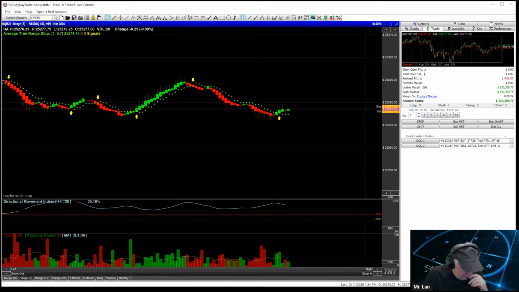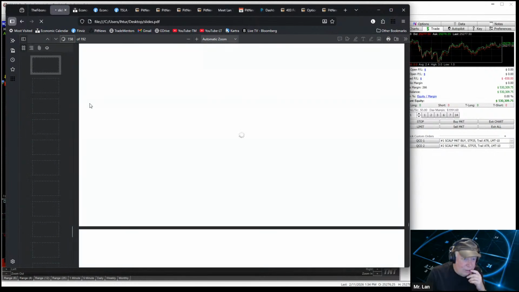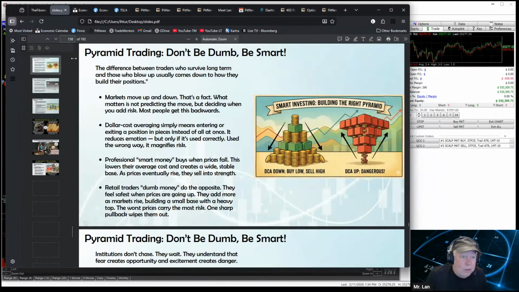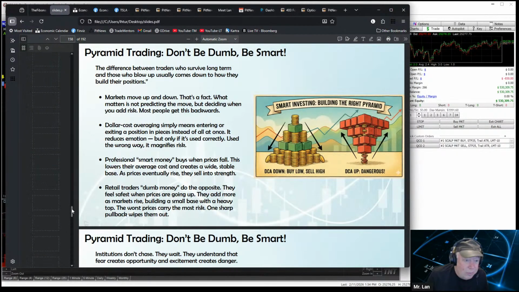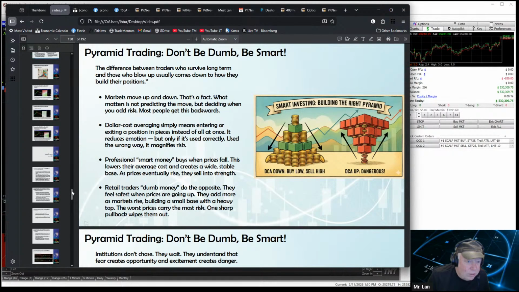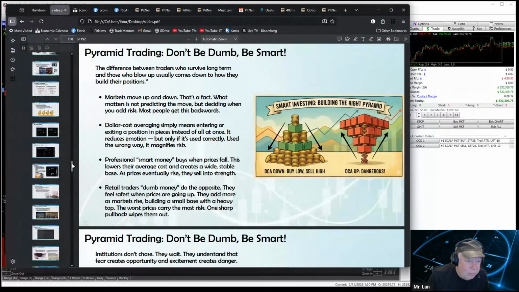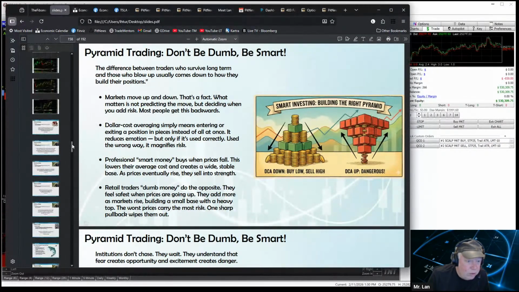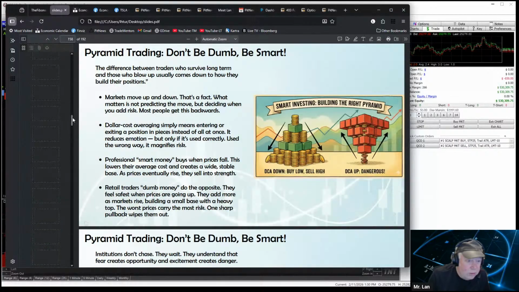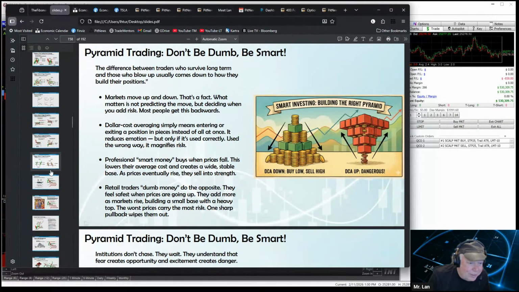I have a thing I have to show you just for funnies. Okay, we're gonna come over here to the slides. I've got one in here called one of the strategies. It's a setup in here called just trade the arrows, Land. Because I do this all the time, and people are just like, just trade the arrows, Land. And I always tell people, that's for you. If you just want to trade the arrows, you trade the arrows. That's what they're there for. I go, it's actually a strategy in here.